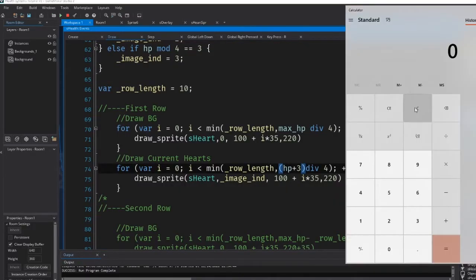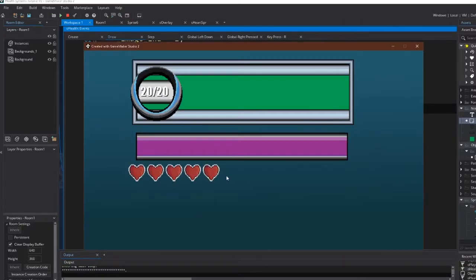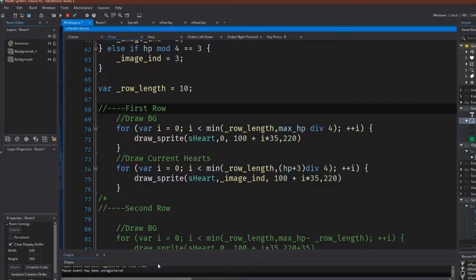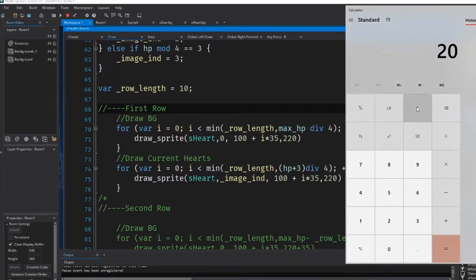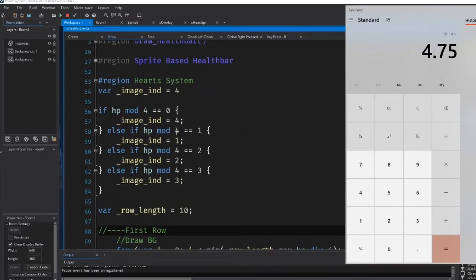We have our HP is 20. We're dividing it by 4, which is perfect. It gives us 5 hearts. And as you can see, it does show up perfectly there. But what if I do 19 now, and divide that by 4. Now I have 4.75, so this div is only returning 4. So it thinks there's 4 hearts. It doesn't know that there's 5, and then it takes whatever the remainder is, and it says, okay, 4 hearts, and you have 3 left over, so I'm going to give you a 3/4 heart.